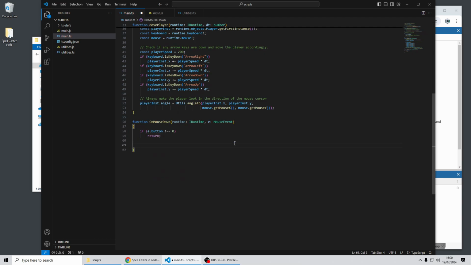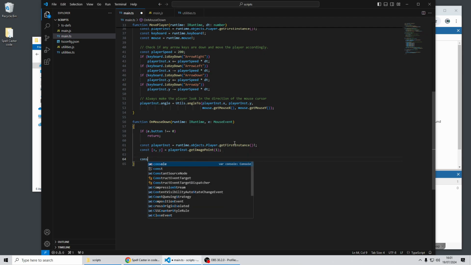So now when I click the mouse button, I want to create that spell object and I want it to appear by the player's hand. So first of all, I can get the position of the image point by the player's hand. So let's get the player instance again, and you can see as I type in the object names, it auto-completes everything. And I'm going to add an exclamation mark again because I know that's not null. And I'm going to use just a little bit of destructuring here to get that image point. So getImagePoint, that's this method, it's auto-completing for me. And image point 1 is the one which was by their hand because 0 is the origin.